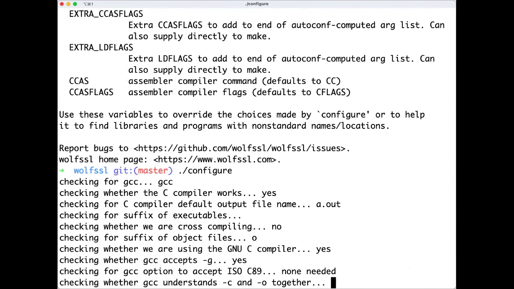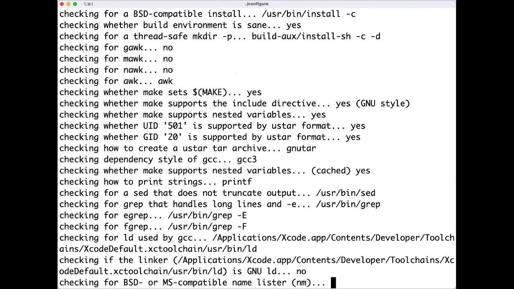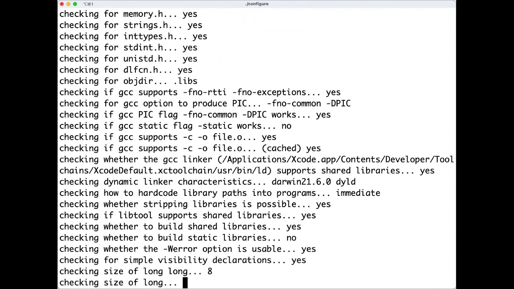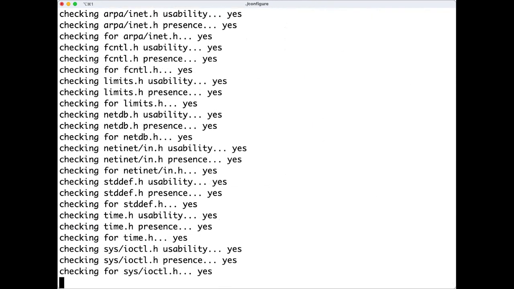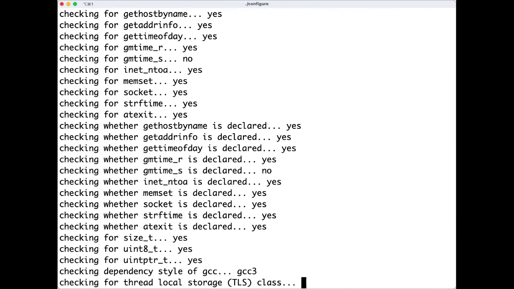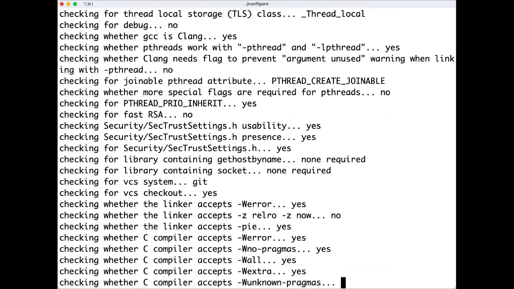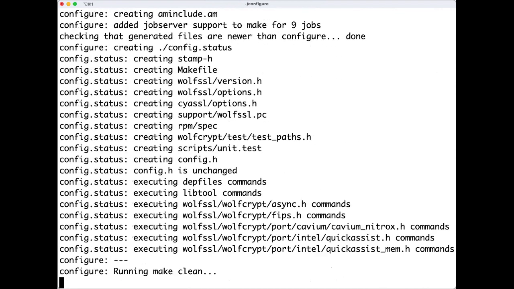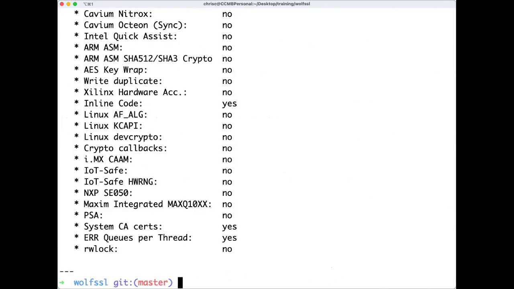That runs the build that we have as our recommended build out of the box for Linux, Unix type systems. So it's going out and detecting a bunch of stuff about the system. Here I'm building on a Mac, but the process would be pretty much identical if you were on Linux or Unix.